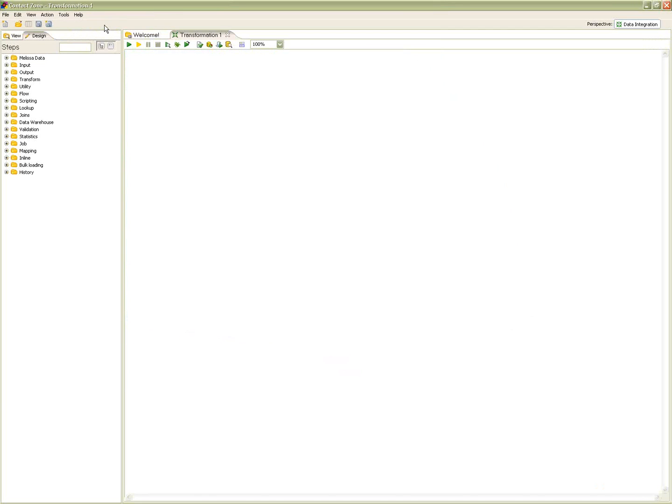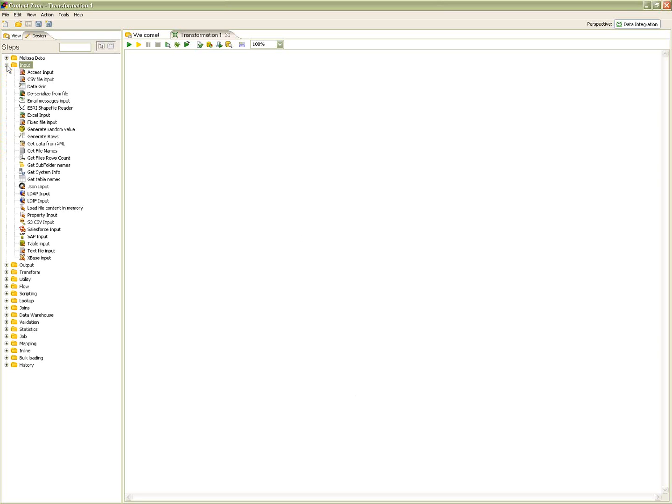It's within the transformation where all the work takes place. So I've created a new one, and right now I have a blank palette. The first thing I would want to do is specify an input database. This is modeled after an ETL solution, so we're going to extract data, do some transformations on it, and then load all of our results in a separate database.